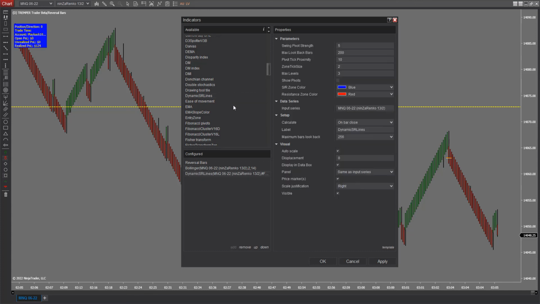No, we'll throw in my lines. How's that? These are the SR lines, support and resistance lines, which you can download for free. Store those on there. And again, you know me, I like, right here, I have the data series. So I have the ability... oh, that's that one.